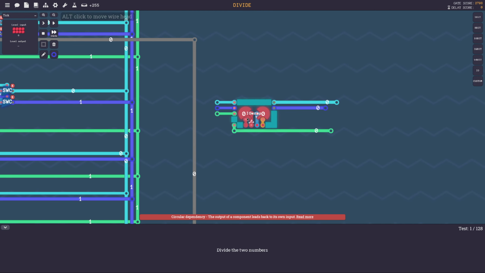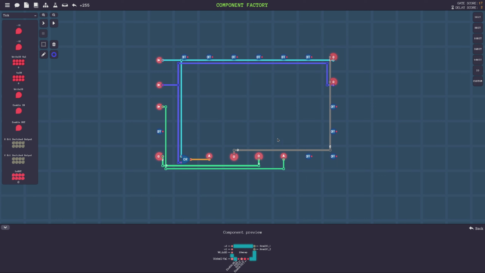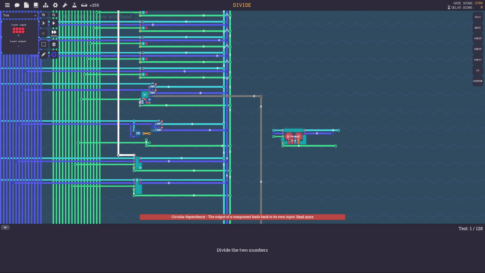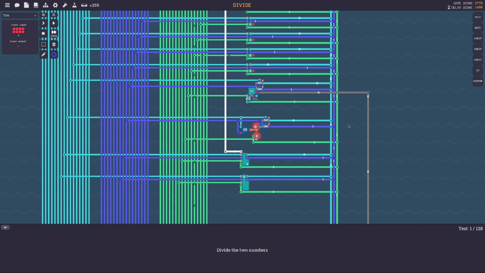But again, as you can see, it's counting a circular dependency where there isn't any. So again, not sure what's up with this. Can't do anything. Do let me know if this can be somehow incorporated.